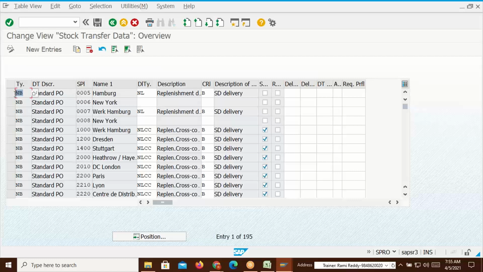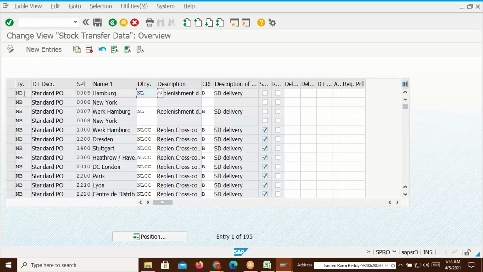Now we will assign delivery type UB. And for the UB, we will assign the delivery type NL, and we will maintain checking rule B. That means you perform the availability check at the time of delivering the goods. First check whether the stock is available or not. If stock is available, then only system will try to successfully create a delivery document. That is the checking rule. And whenever you do delivery, at that time, what is the delivery type that should be determined for that particular delivery document? So that is NL. So this is where you will assign.